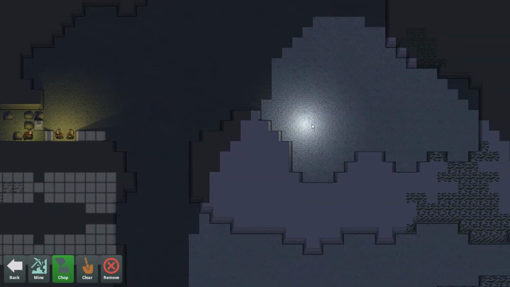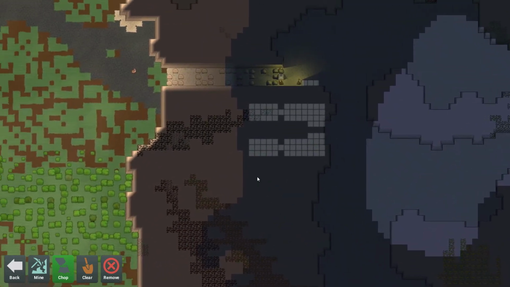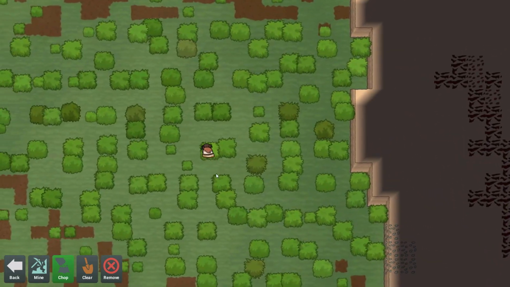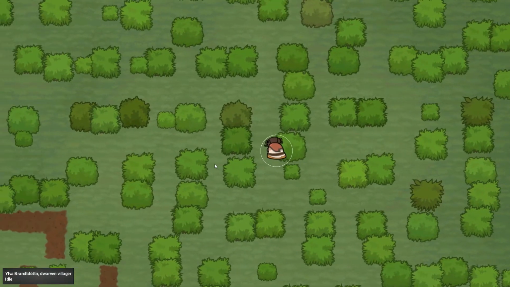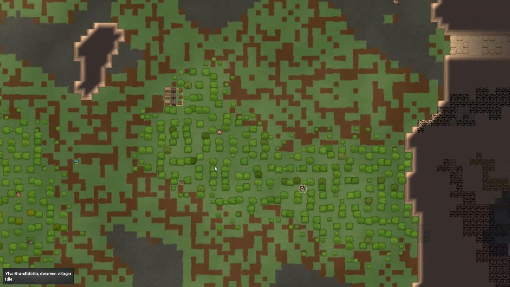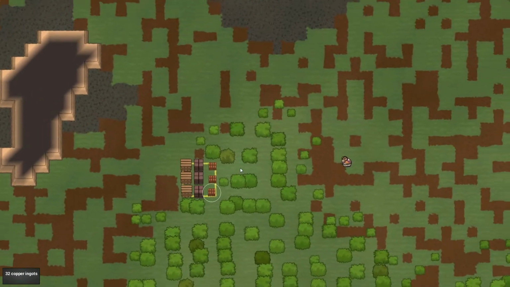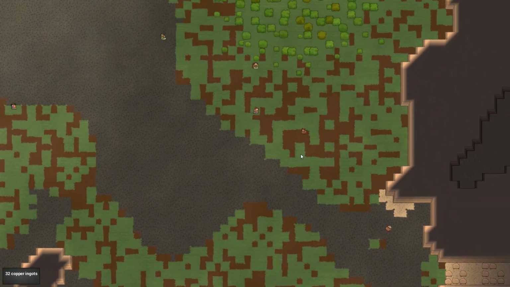Okay, they managed to get into the cave. I don't see any danger inside. Is that good? I honestly have no clue. What are my other people doing? What are you doing? You look like Princess Leia on steroids. You're a little bit chubby. What is this? Shape blocks? Planks? Copper ingots. Okay, that's interesting.